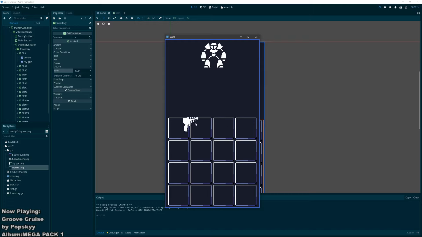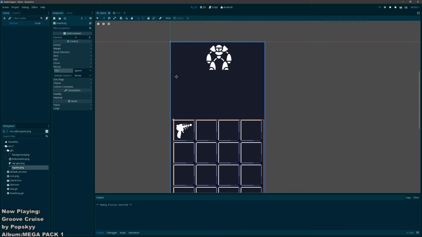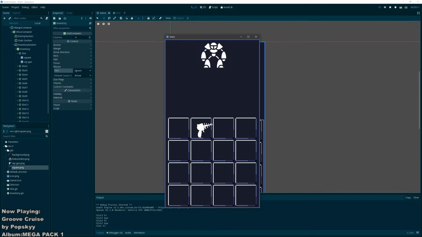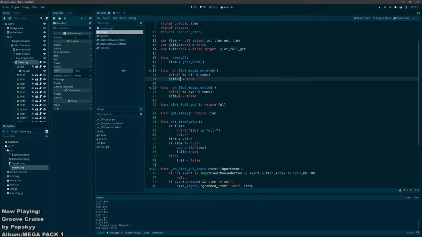You can see while the button is pressed, we get nothing. But if the button's not pressed, I think we won't pass here. I don't think we want to. I don't think it matters. I'll say pass for now. We need to know what happens.